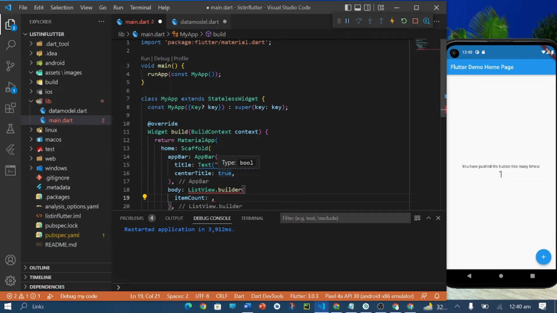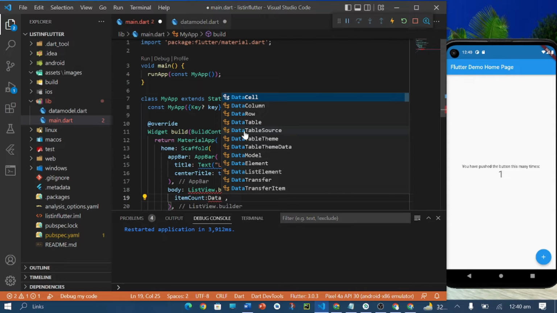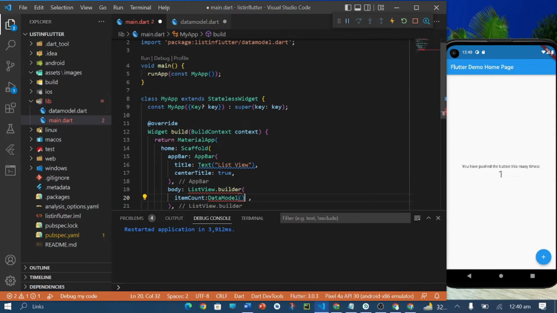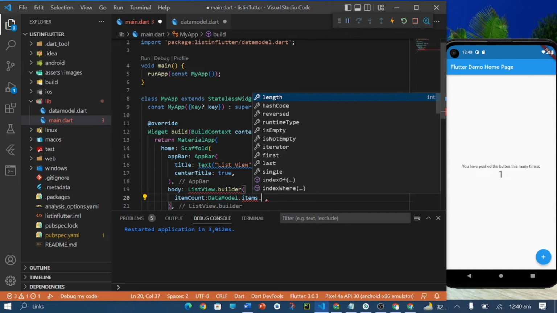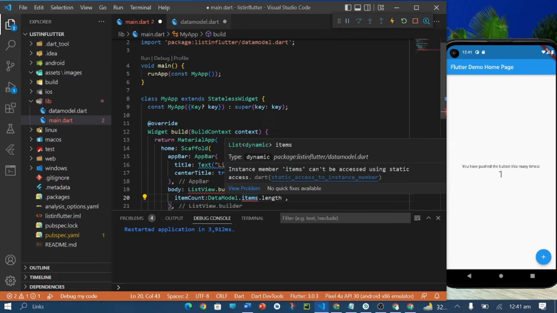Instead, I will pass my data model class which I have created here. In the data model I will pass my items, and in items I will use the length, so it picks the items according to their length.